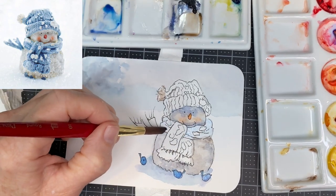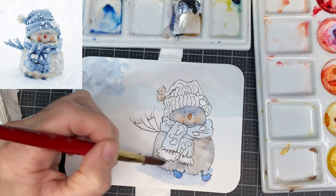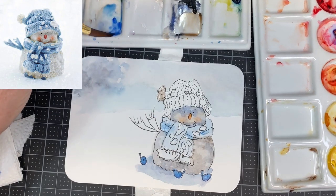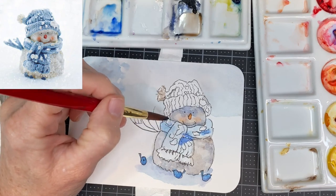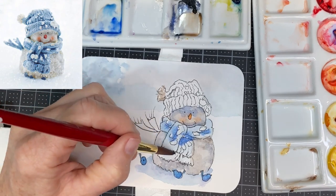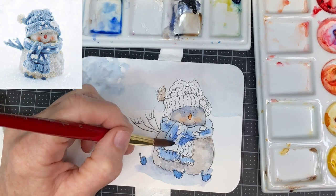Now I'm combining a little bit of the Prussian blue and some of the cobalt blue just to get a nice blue. Again, if all you have is blue, just use blue. But this will give you something to aspire to. If you really get into this and you want to buy some more colors, this will help you. So all I'm doing now, I created kind of a little bit of a wash or a more diluted color on a scarf, but then I'm going in with other blues that aren't quite as diluted. It's a little more paint to water, in other words, and I'm adding where I see little shadowy areas, and usually shadows are where there are folds and things.